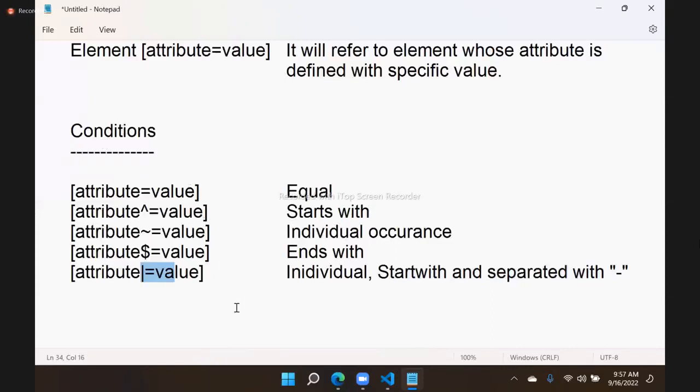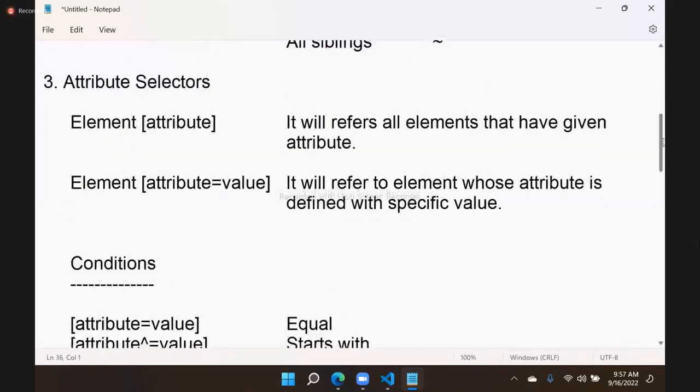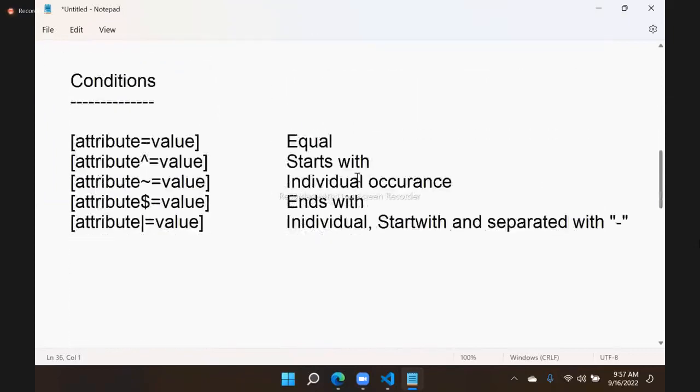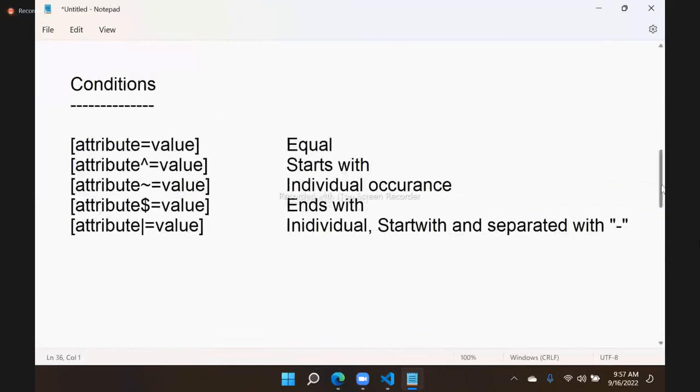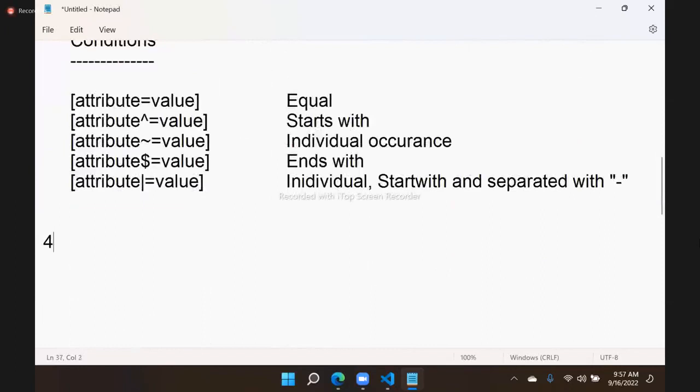When you are using attribute selectors, these conditions are important. That is why we call them attribute selectors. That is one option. These examples I will upload, not only one document. In that, the selector, its description, and its example will be there in tabular form. You can practice them by seeing that.